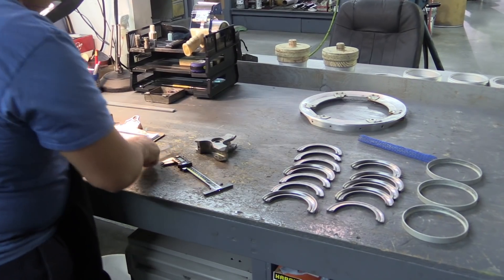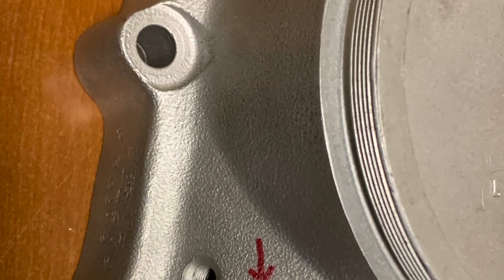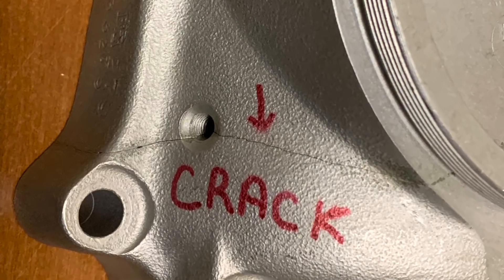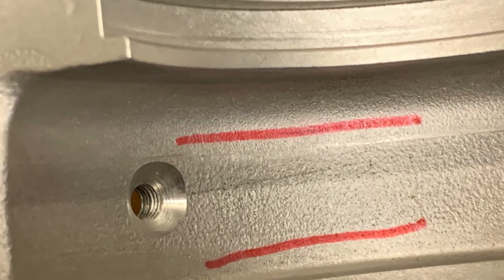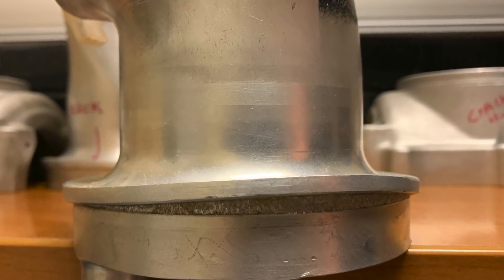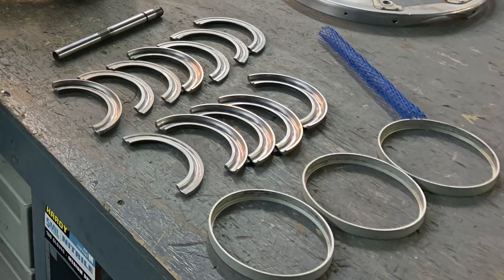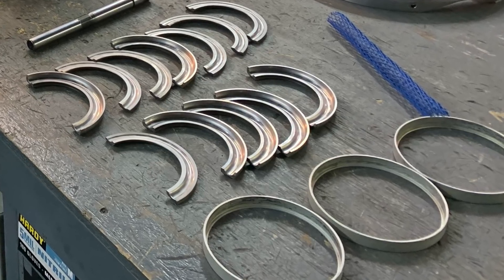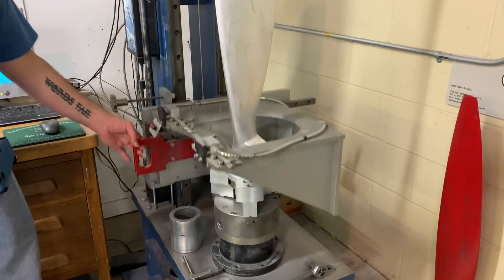All measurements are recorded in the work order. If any parts are out of tolerance, they get scrapped — a red tag is filled out and placed with the part so it cannot be returned to service. Many steel parts, after inspections are complete, are sent out for cadmium plating — a fresh coat of cadmium plating to protect the part through to the next TBO. Bearing races that show corrosion are checked against rework limits; if they're within tolerance, the technician will use tooling to rework and recondition those parts.